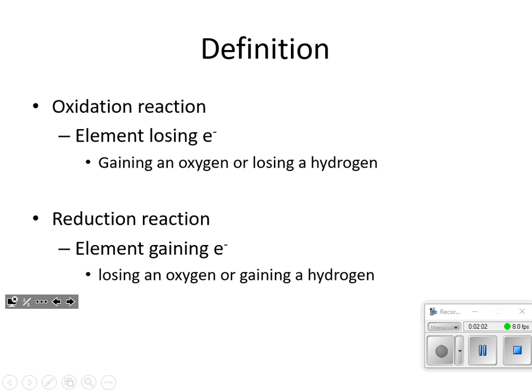And as you'll see in a little bit when we do a reaction with this, there's another good reason why it's called reduction, even though reduction is gaining electrons. So what you need to know on this slide is that oxidation is losing electrons, reduction is gaining electrons. Again, we are not huge advocates of giving you terms and definitions throughout chemistry. However, these are two terms that you got to know. Just like you have to know molarity is the concentration of a solution, you need to know these two terms.